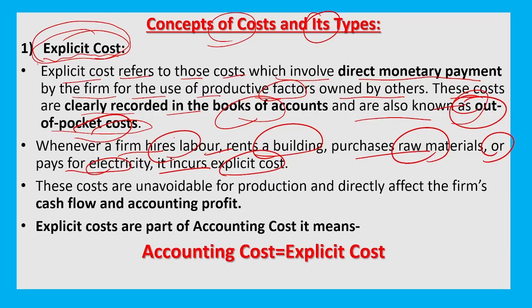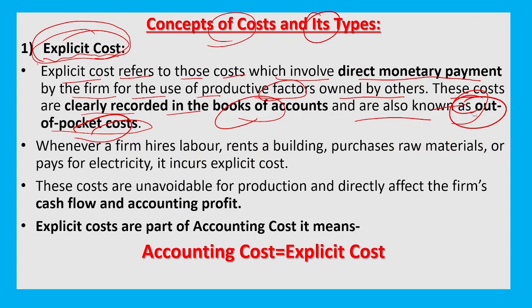Say, for example, you are running a company or a small firm, right? And you have hired some laborers over there, your workers. अब महीना complete हो गया है. You will have to either pay them salary or pay them wages. अगर laborers हैं, then every single day you will have to pay them wages. So the wages that have gone out of your pocket, the expenditure that you as a company owner have made, that is explicit cost, right? For hiring the labor, you will have to pay something.